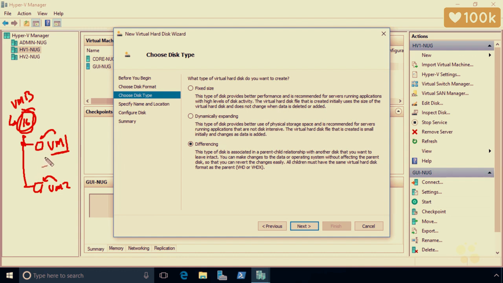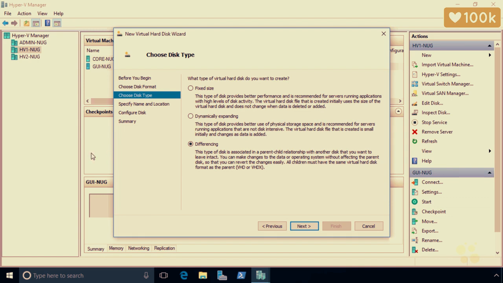Now, let's say that VM3 is very similar to VM1. Maybe we installed the file server role onto VM1, and we need another file server. Well, what we could do is create a differencing disk, reference VM1 as the parent disk, which has our base image as its parent disk, and call this one VM3. Now, VM3 starts with everything VM1 had and everything our base image has, and everything we do on it will be isolated to its differencing disk.